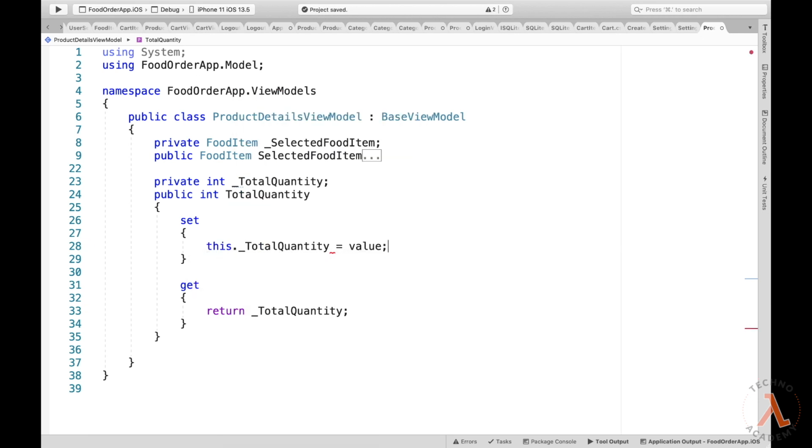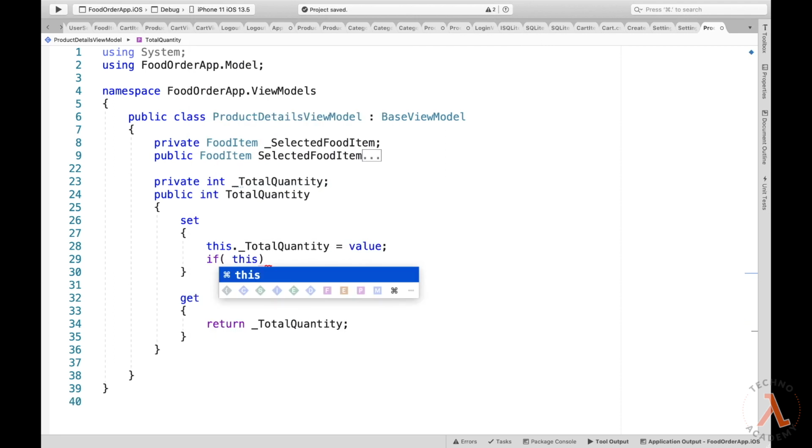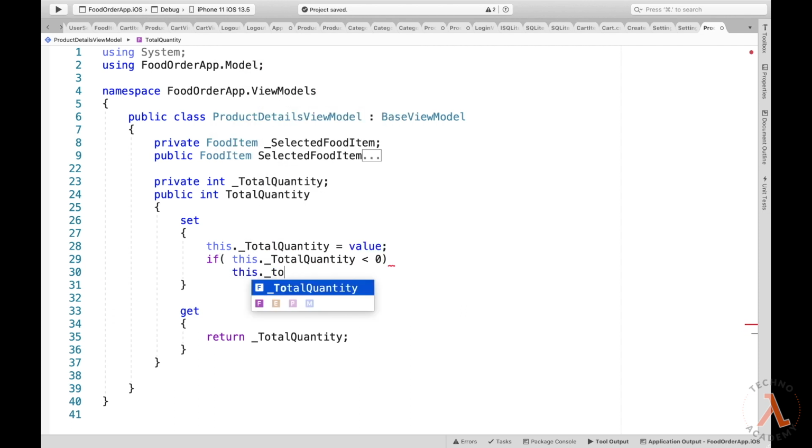Next, I have a requirement here, that is the maximum number of food items for each product should not exceed more than 10 items, and also we cannot even have the quantity lesser than 0. So let us add the condition now. Now, if this dot underscore total quantity lesser than 0, then this dot underscore total quantity equal to 0.